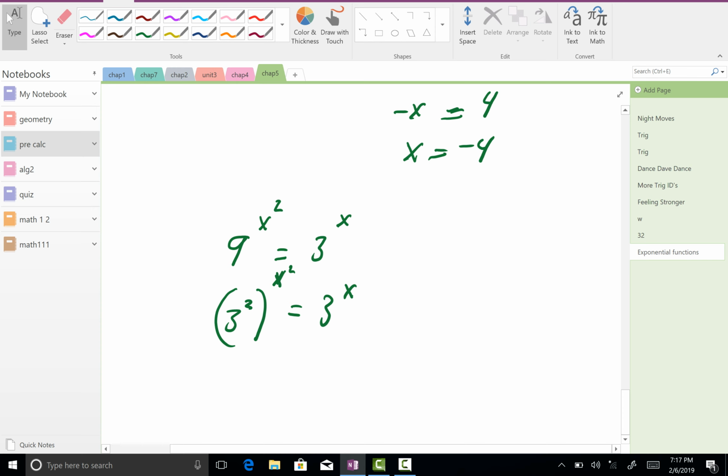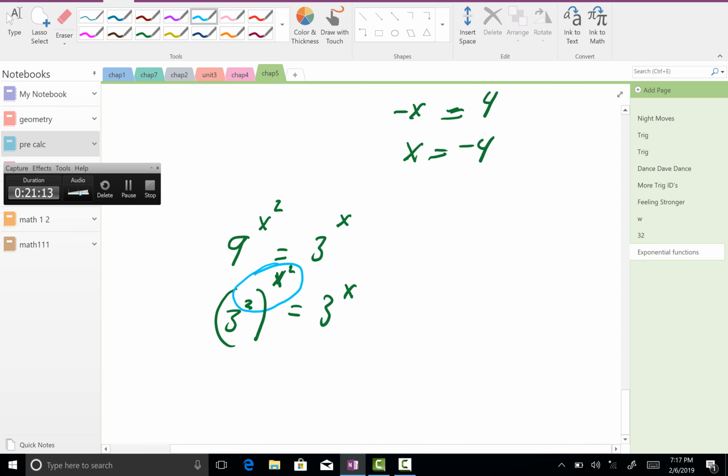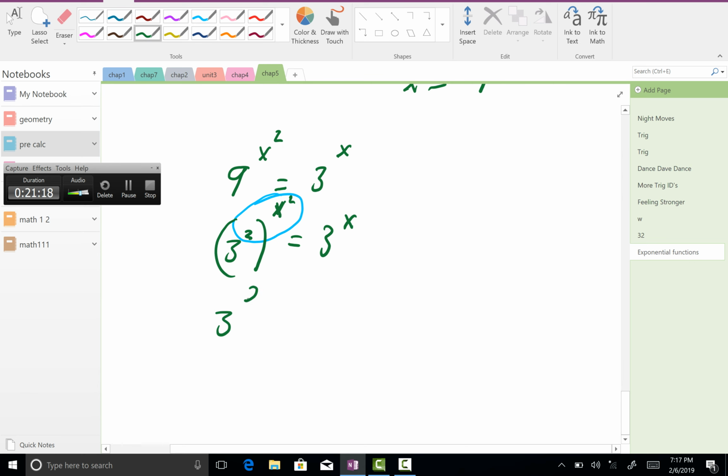What are we going to do with these two things, though, right here? That's good, we're going to multiply them, right? So we get this is equal to 3 to the x, so it looks like that. Now, look. They're both the same. That's what you want to happen. We want them to both be the same.